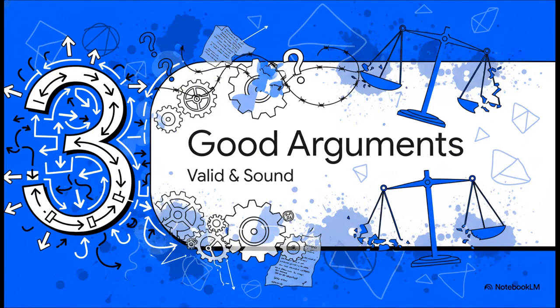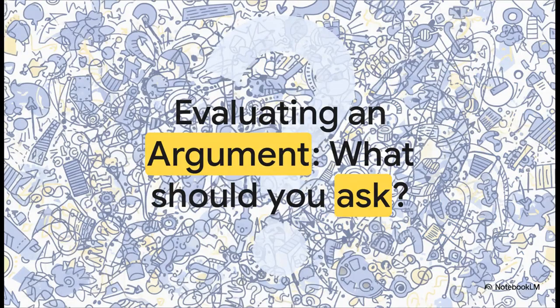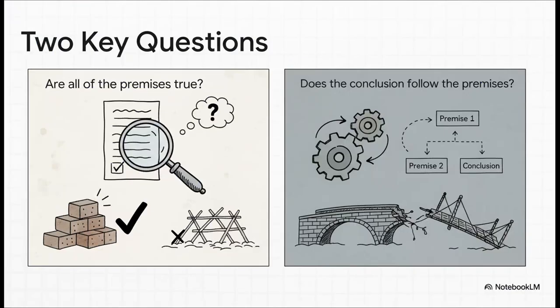Okay, great. So we know what an argument is made of. But how do we know if it's a good one? That's the real question, right? Well, logic gives us two key ideas to help us figure that out: validity and soundness. So anytime you come across an argument, whether you're reading an article or talking to a friend, there are really two crucial questions you need to ask. Think of this as your quick go-to test. Question 1. Are the reasons they're giving you, the premises, actually true? That's all about the facts, the content. And then question 2, does the conclusion they're making actually follow from those reasons? This one's all about the structure, the form.